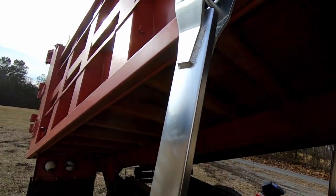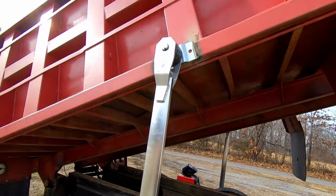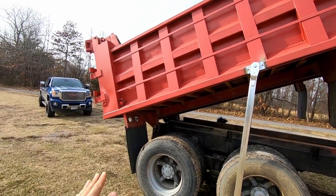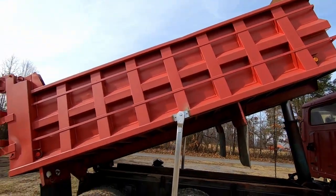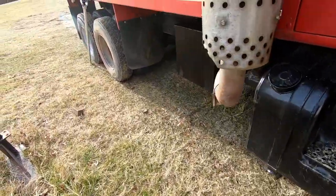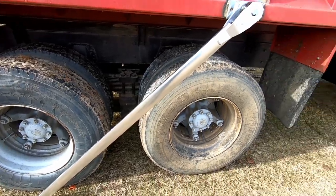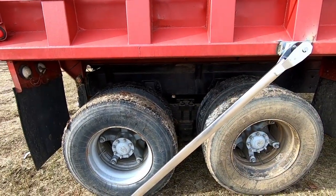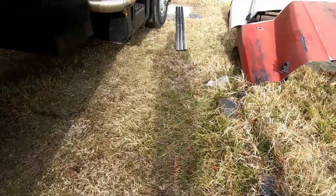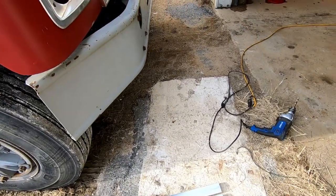We've got those welded on, we've raised the bed, we've put our springs in and raised the bed because it needs to be in a rested position. As you go up it puts tension on it. I'm waiting on my two helpers — what they're going to do is hold those level with this as I lower the bed, and then we're going to let it rest on the ground until we get it the rest of the way installed. These bars go inside these — one on each side — and the third one goes across. In this instance the third one is wide enough that I'm not going to make any cuts to it, but we need to drill them about three-quarters of an inch in from the inside so that the corner pieces can bolt in.